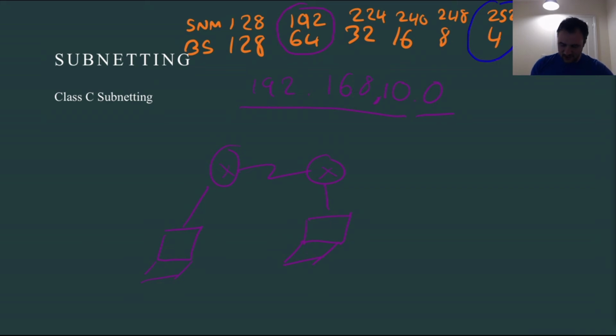So this is our starting point. 0, add 64, because this is what we're going up in. This is our steps, our block size. So 0, 64. 64, add 64 is 128. And then 192. Cool. That's actually correct. I've amazed myself. There's very common numbers, and once you get into it, you begin to see the pattern. So that's our network address.